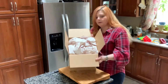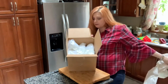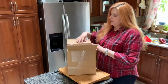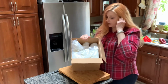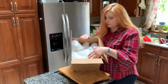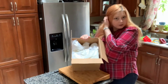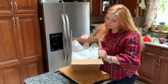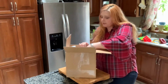Okay, to start off, everything is very nicely packaged, and because they package it so nicely and tightly, it's going to take a lot of time to unpackage everything and show you. So what I'll do is I'll take it out, tell you what it is, and then I'll unwrap them and show you later in the video what the bottles and the jars look like. Okay, so we will start with this stuff here.